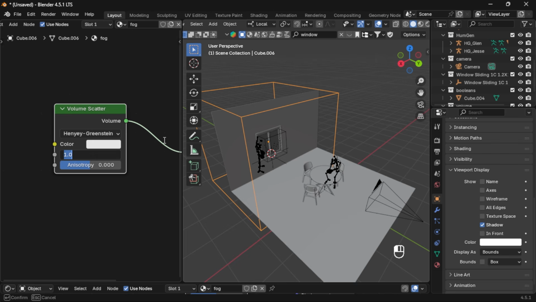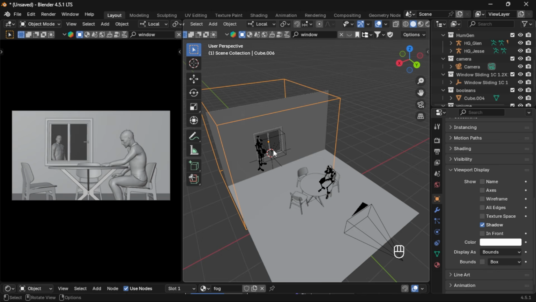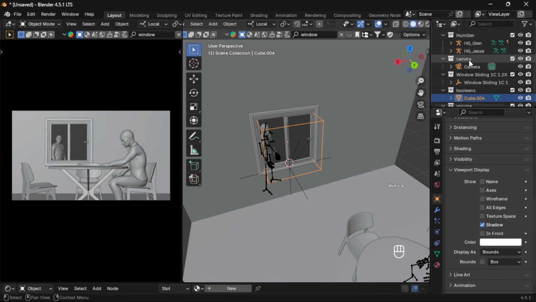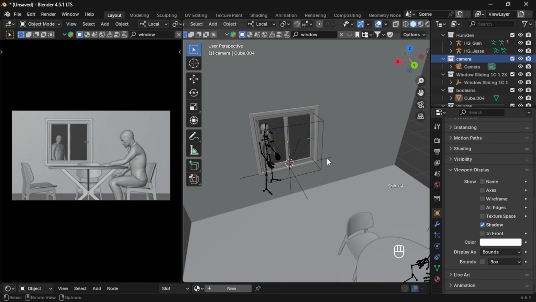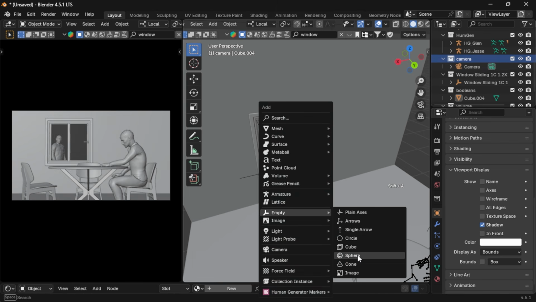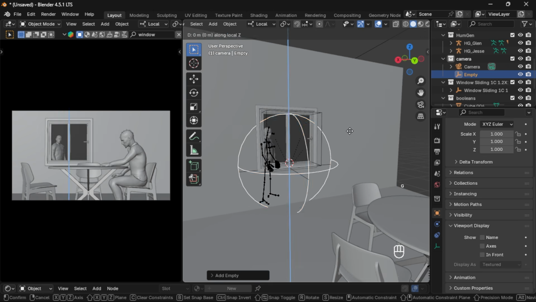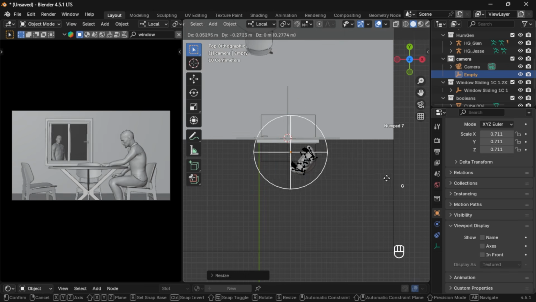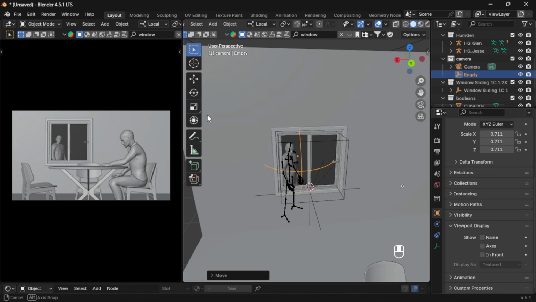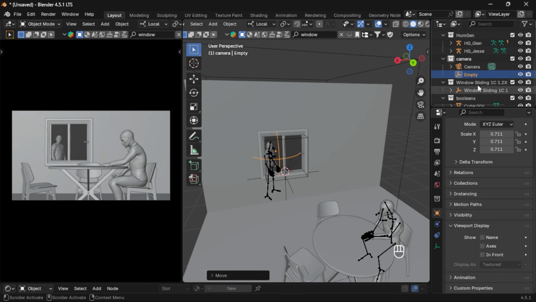the volume. Lower this to 0.005 and the anisotropy to 0.3, and let's see how that looks later. Oh, I also want to add, first I want to go to the camera right here and to the camera collection and go to empty and sphere, G and S, and yeah, maybe I want this roughly right here. This is going to control the depth of field of the camera.